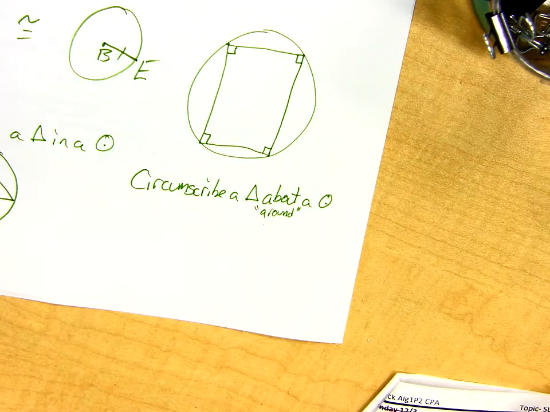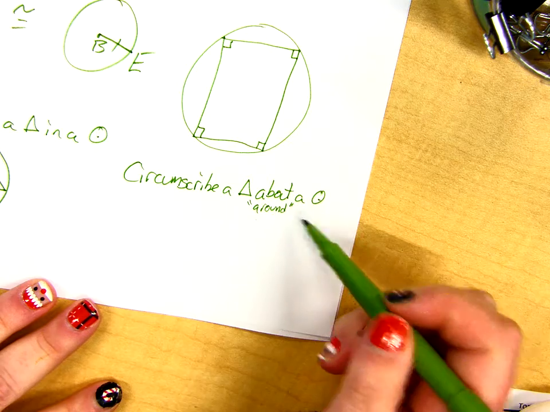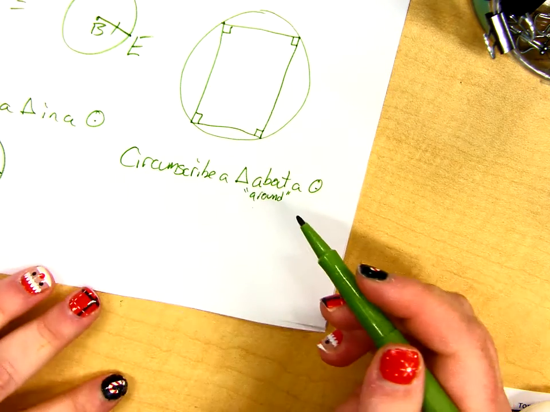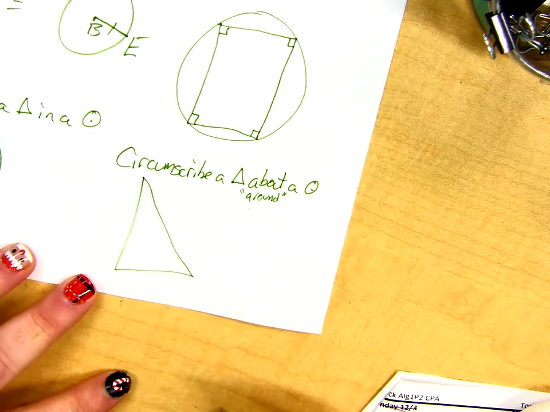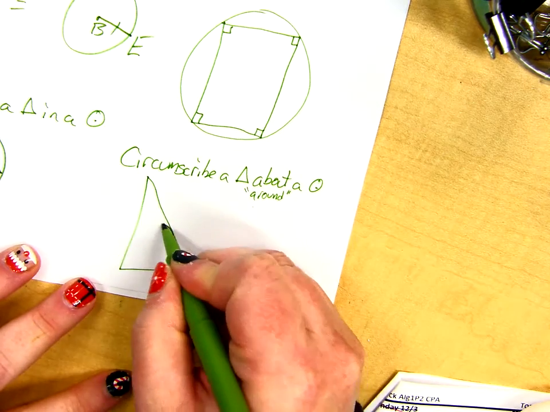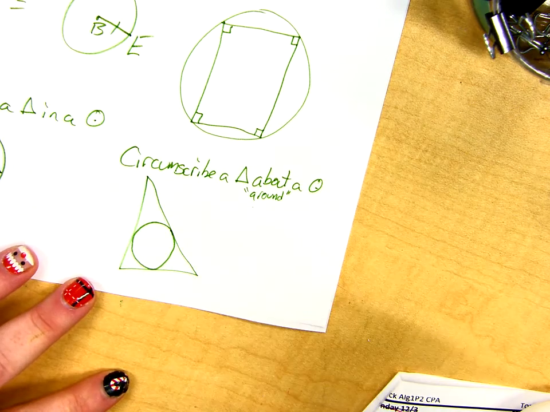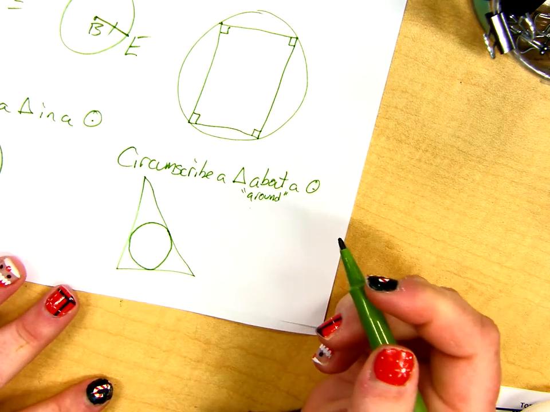Okay, we're just talking about circles. I asked everybody to circumscribe a triangle about a circle. So what shape is on the outside? The triangle. So again, you could do any triangle you want, but then you should have a circle on the inside. That's not bad, honestly. I'm pretty impressed. Better than mine.